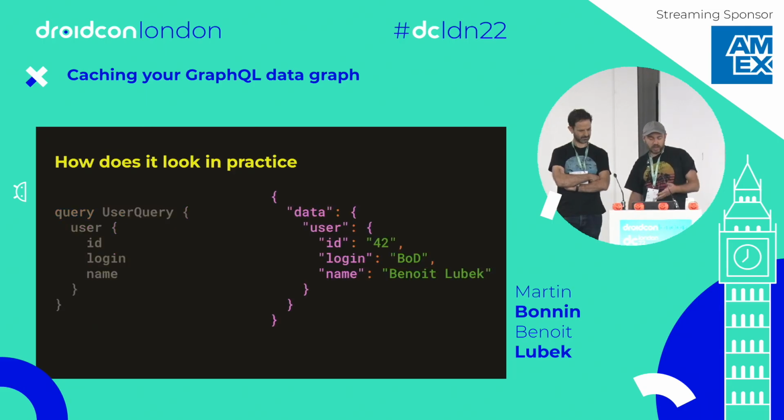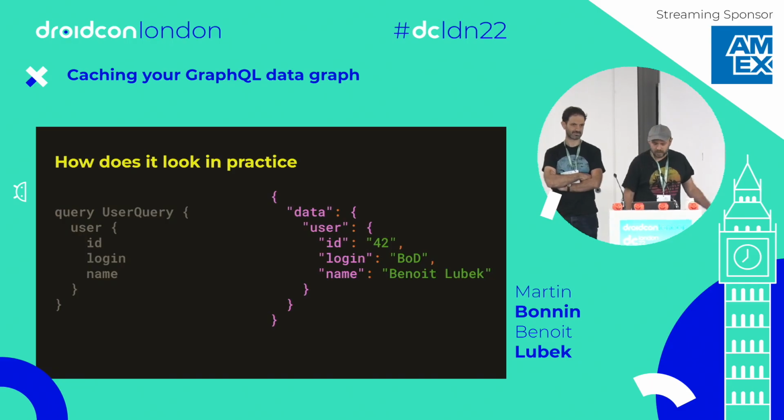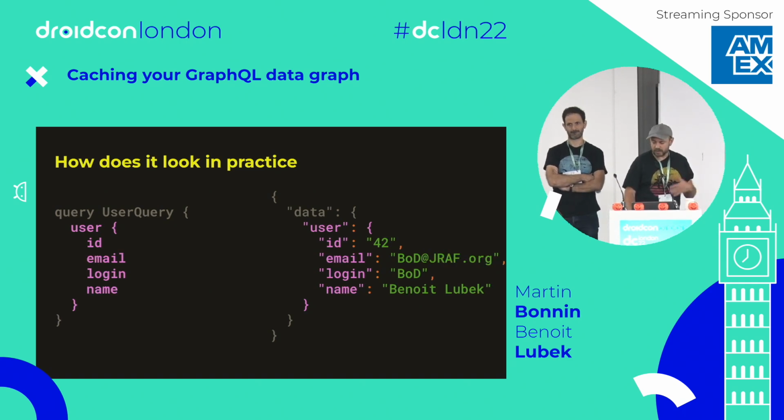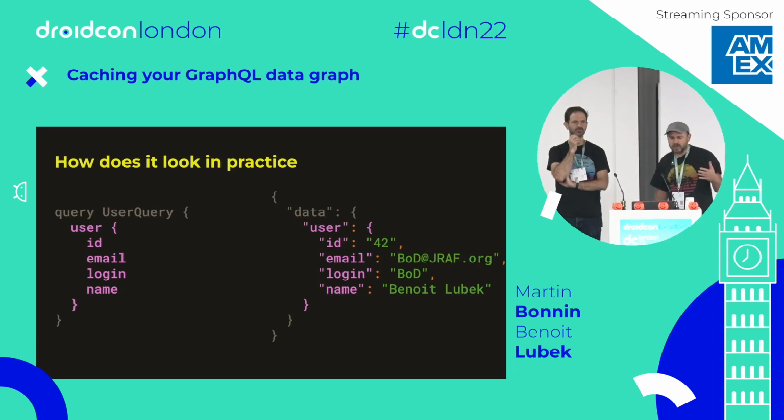And here's the format of the response. So here, no surprise. Just like in REST, it's JSON. But one thing to notice here is that you have a kind of symmetry, or like a mirror image, because indeed you will get only the fields that you request. So if I were to add one field, it would be there. But if not, it's not there. And that's a specificity of GraphQL. That is good for network performance and also for debugging and all that. But that has some consequences on how to do caching.